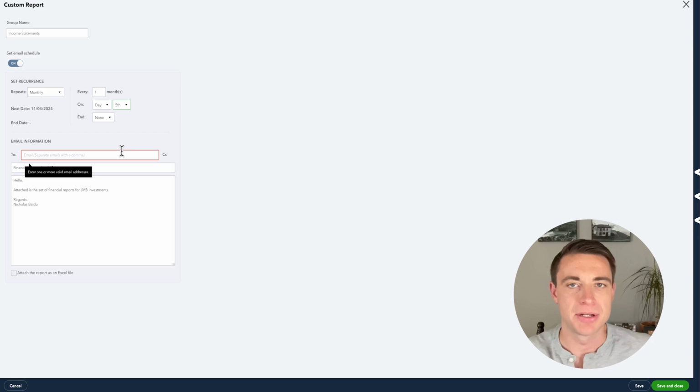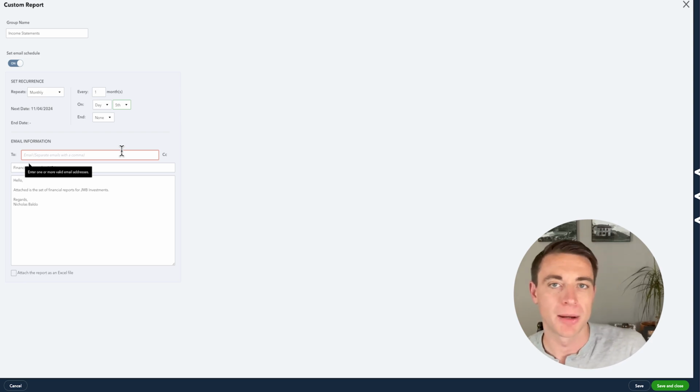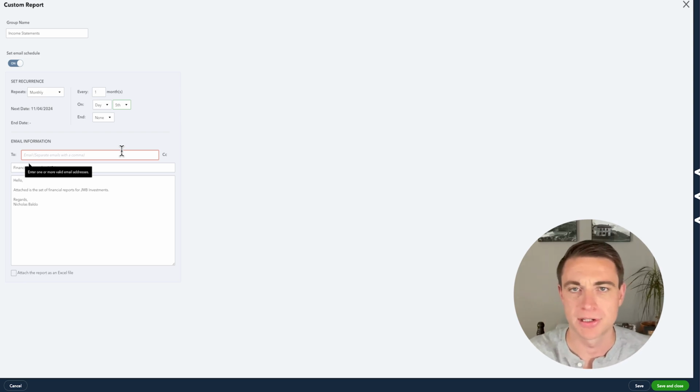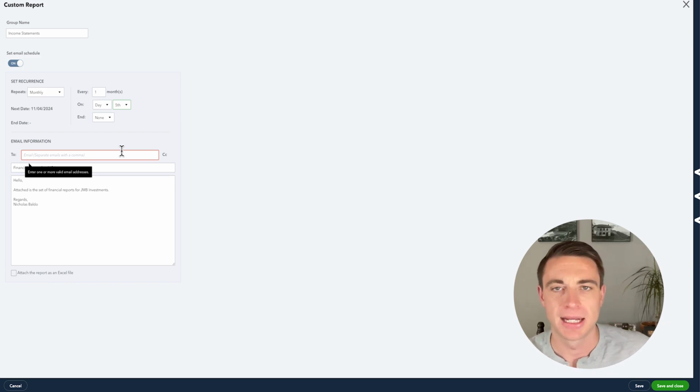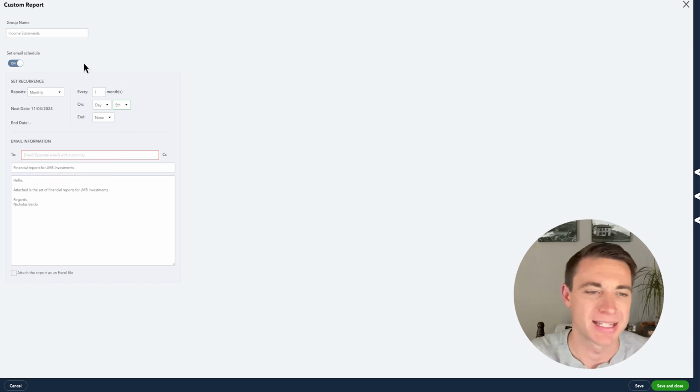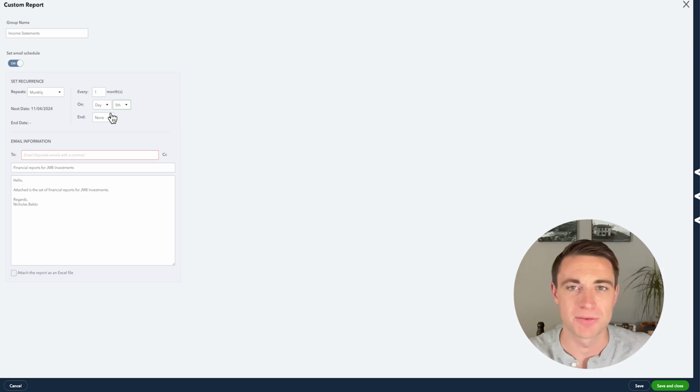What that would allow you to do is to ensure that you are caught up, because we know that QuickBooks and we're often lagging on getting transactions added. So we don't necessarily want to send it on the 1st of the month because we might need some time. Our bookkeeper might need some time to get things aligned, right? But you can set that up and really create a cool process for yourselves.